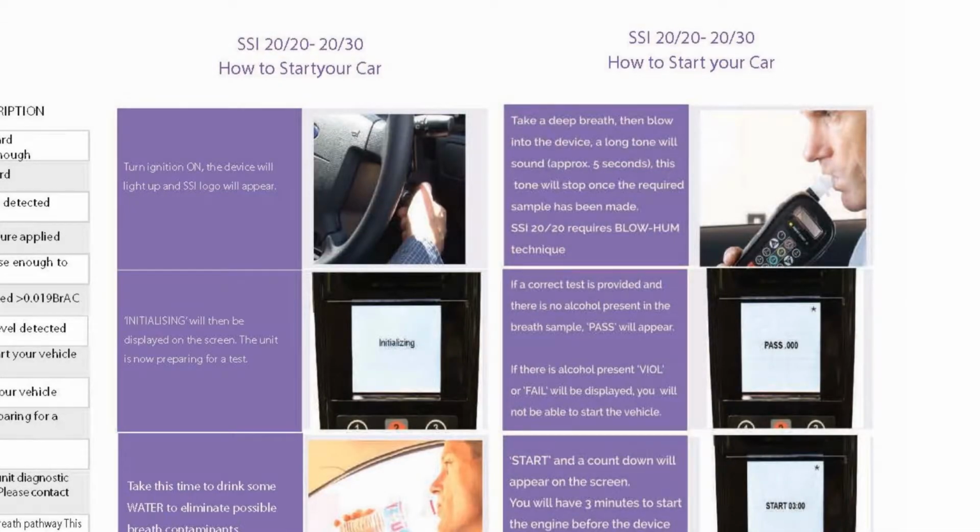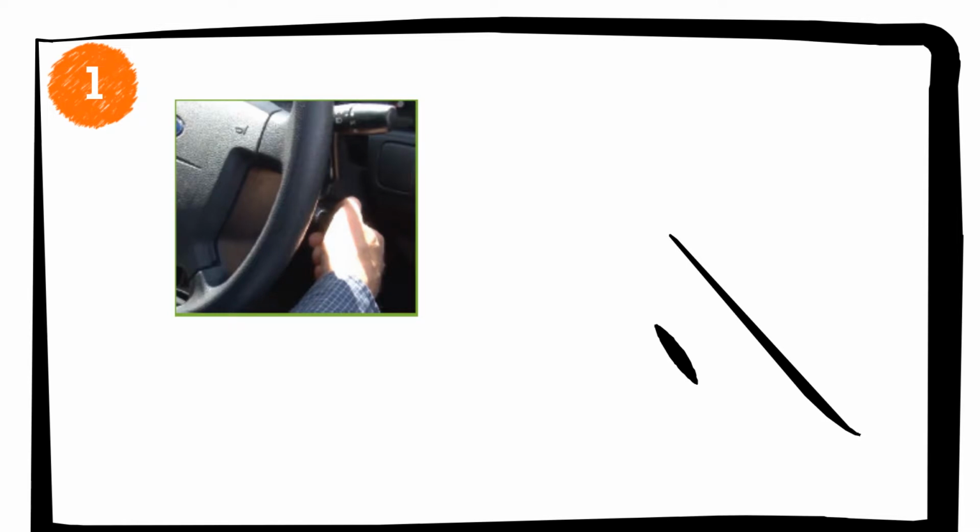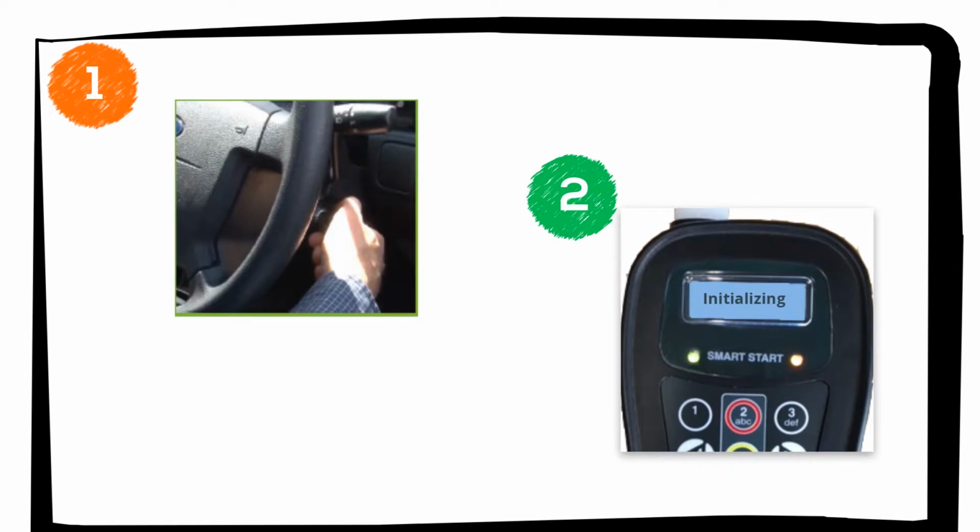So let's go over how your interlock works. Firstly, turn your ignition on. The device will light up and the SSI logo will appear. Initializing will then be displayed on the screen. The unit is now preparing for a test.